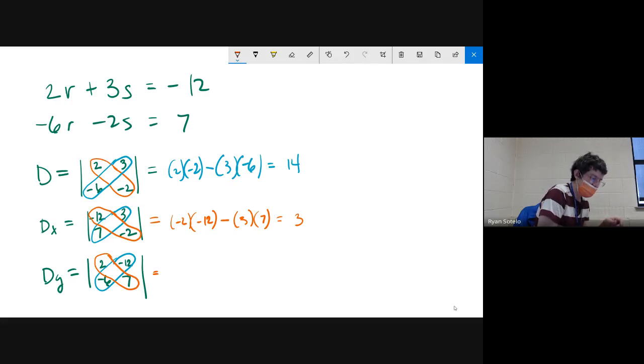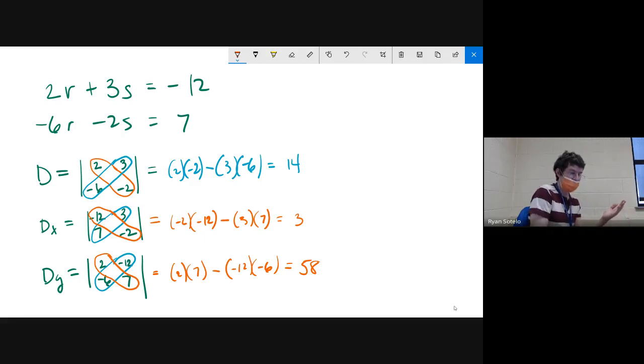And then finally, you have 14 minus negative 12 and minus 6. So that's going to make 14. And 3 negatives is a negative. So we're going to say 14 minus, what is that, 72? What is 14 minus 72? 58. Is that right? Negative 58, right? Yeah, 14 minus 72 is negative 58.